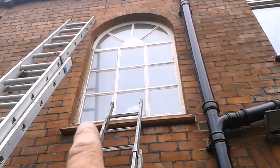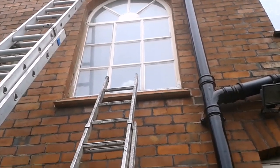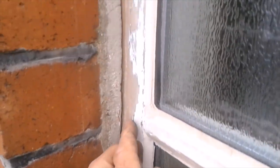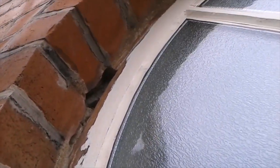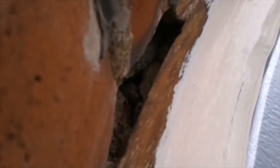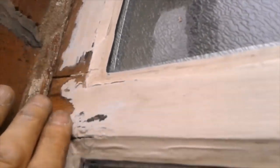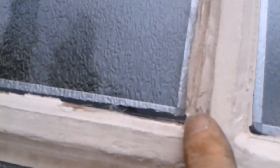I'm in the process of removing the filleting cement up the side. I'll show you — silicon all the way up this edge here. I took it out around the arch of the window and it's cracking. The frame wasn't big enough for the brickwork, leaving a big void which was just filled with cement. Obviously it cracks, and then someone came along and cut silicon all down this side.